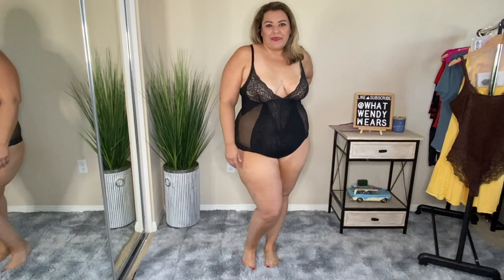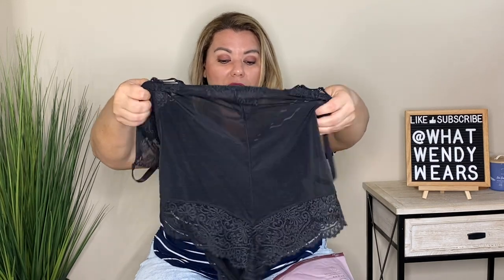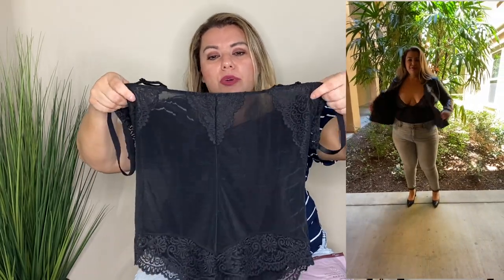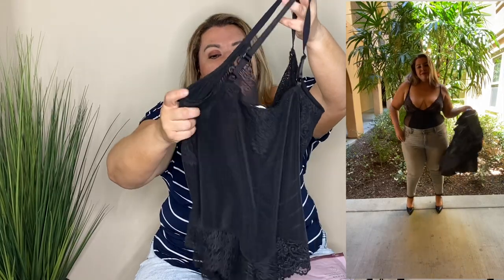but also it is pretty cheeky, and there's this lace design on the back. It does have a clasp down at the bottom; however, when I put it on, I actually slipped it on through — I just stepped right into it — because honestly, I just don't think it's that easy to clasp these bodysuits. It was a lot easier just to pull it up. Overall, I love the fact that it has adjustable straps and the color. This looks fabulous with a great pair of jeans, boots, heels, or even shorts during the summer. I honestly think it looks amazing. You can also put a jacket over it or any type of blouse with this peeking through.